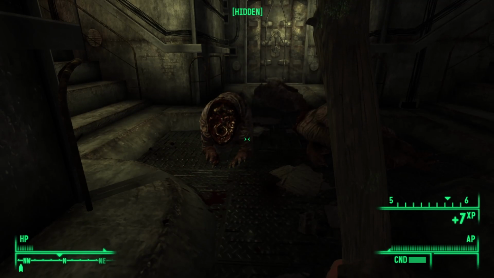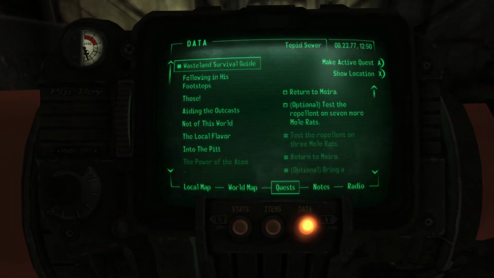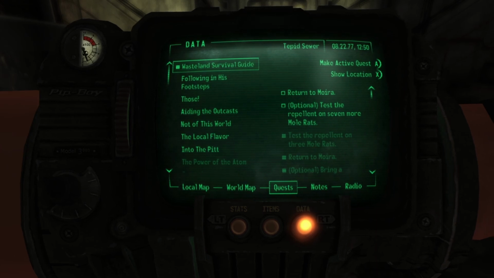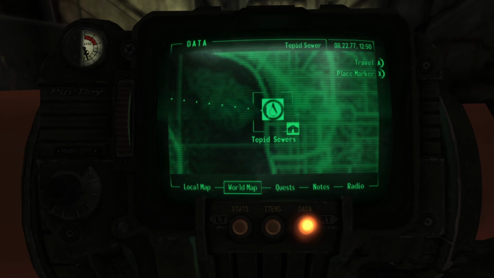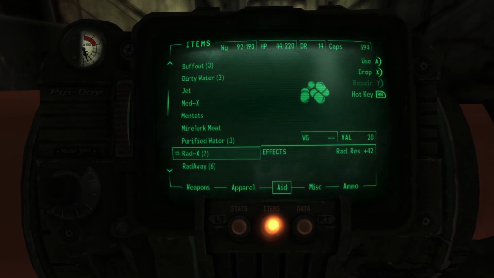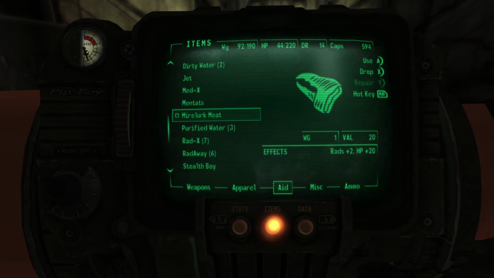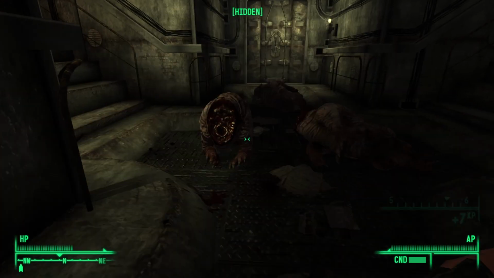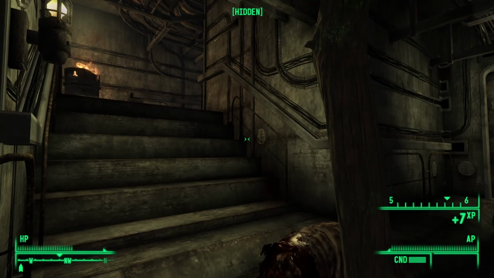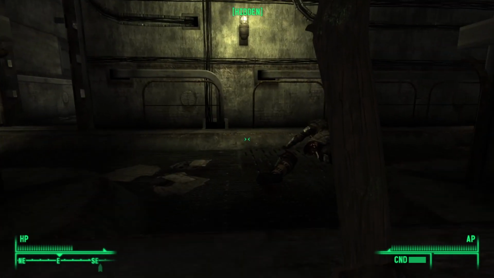Alright, well, again, the stick didn't work exactly as we were hoping. We still haven't gotten the 7 or more. I think that was number 6. I think we need one more. Alright, so let's use another one of our stem packs just to keep us alive a little bit. Alright, so I think we need one more, like I said. And then we'll be good.